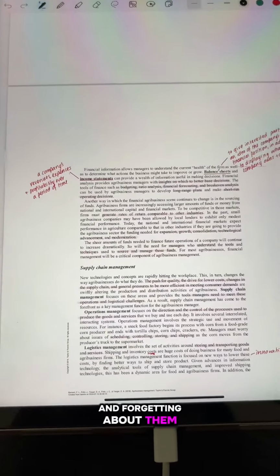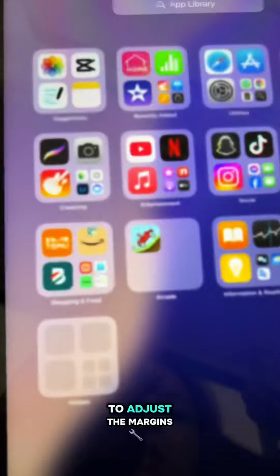Use this app here to adjust the margins so there is enough room either side of the text to write on it. If I am in class and I need to quickly write down something, I'll just tap the screen on the lock screen and just quickly scribble it down so I can just get it out onto my iPad without having to worry about opening GoodNotes.